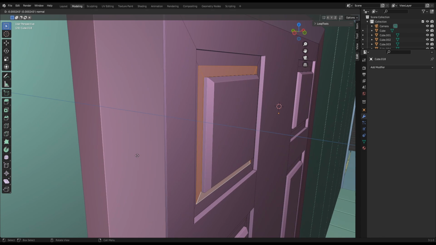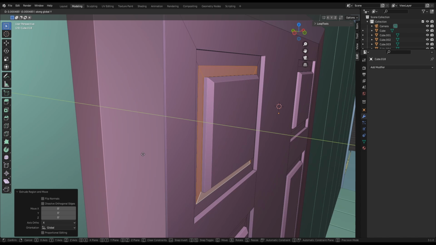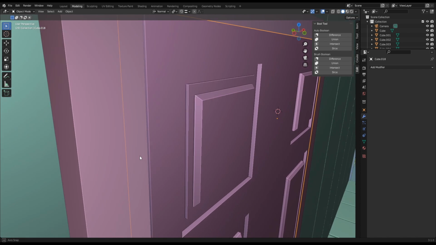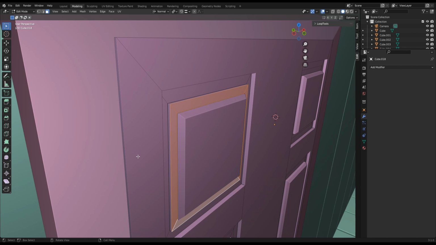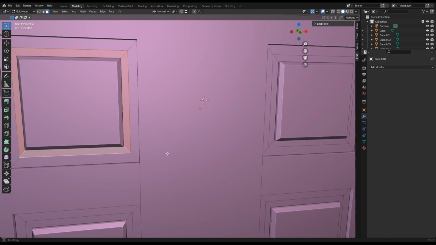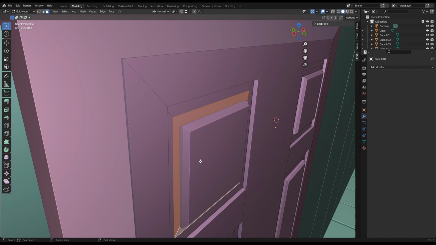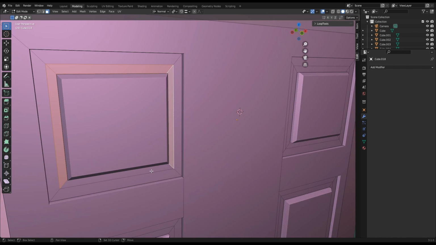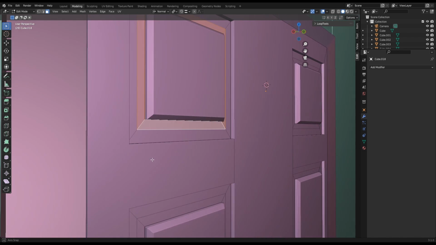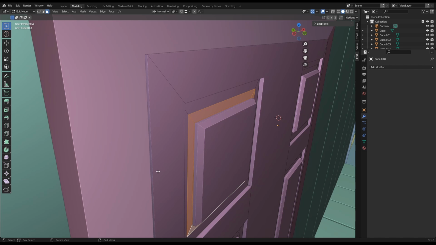No, let's try that. Let's try extruding on the Y. Okay. So we could do that. Let's make sure I didn't have doubles. Oh, I do. Or we could extrude it back, actually.